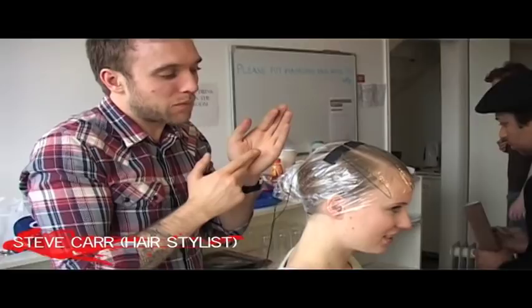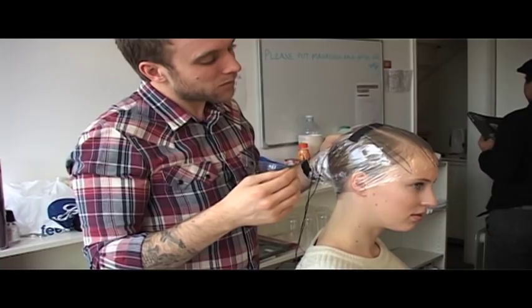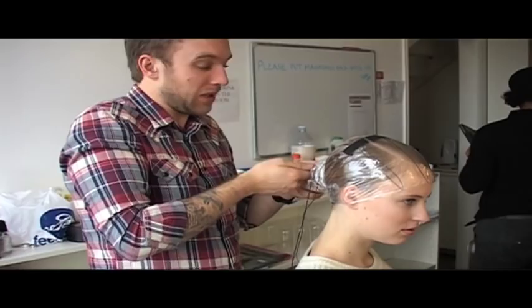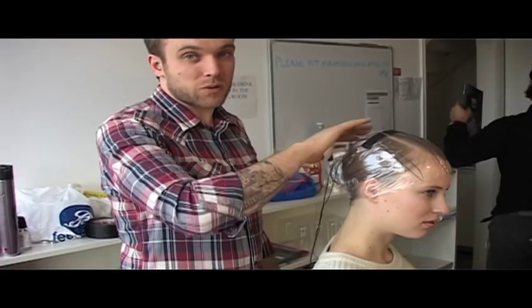Because we're worried that the plaster will literally remove any hair that's visible, we've tied the hair back into a ponytail, so when we let it down, it should have a bit of movement, a bit of freedom to it. And then we covered it in cling film, and we put these strings underneath, so hopefully we can use the strings to peel the cellophane off from underneath the plaster, so when she comes out of the plaster, the hair will already be down, loose and ready to go, rather than being cellophaned or still in the bun. That's the cunning plan, but this is the first time we've tried it, so we'll see.